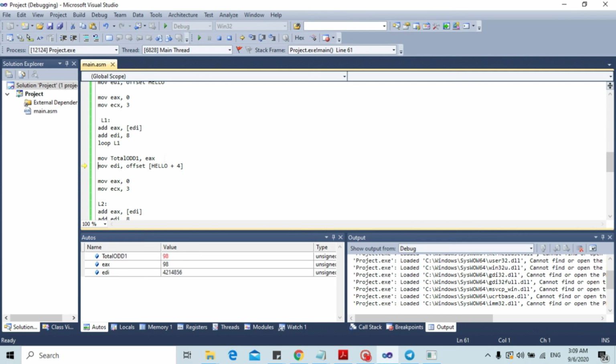and then we need to move the address of hello plus 4 into EDI and set the EAX with 0 and counter with 3 for looping.